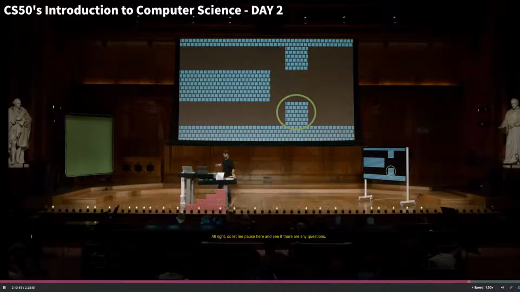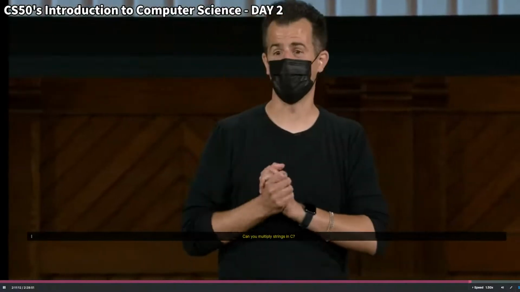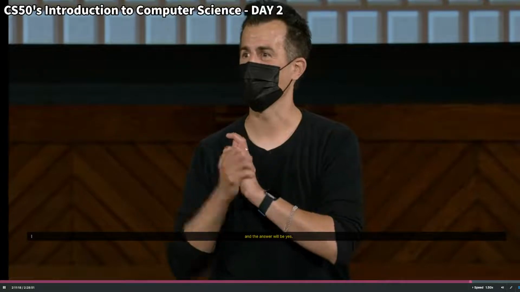All right, so let me pause here and see if there are any questions. Again, the code's getting a little more complicated, but we're just building more complicated programs like in Scratch with familiar puzzle pieces, some variables, some loops, some conditionals. It's all the same as before. Yeah. Can you multiply strings in C? No. But ask that same question again in a few weeks when we get to Python, and the answer will be yes. Other questions? Yeah.